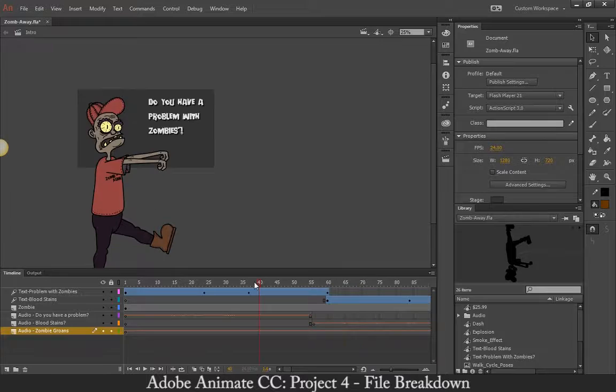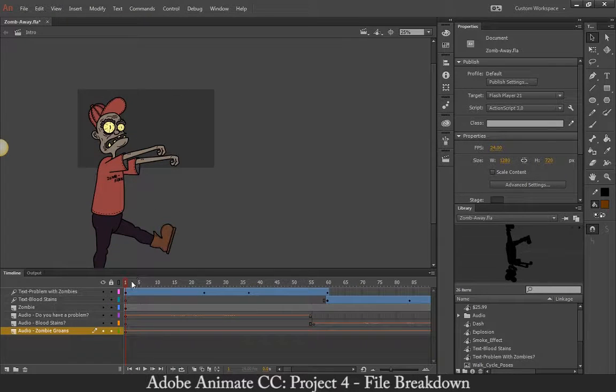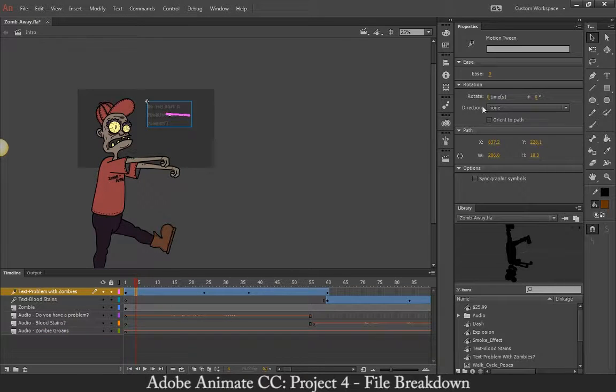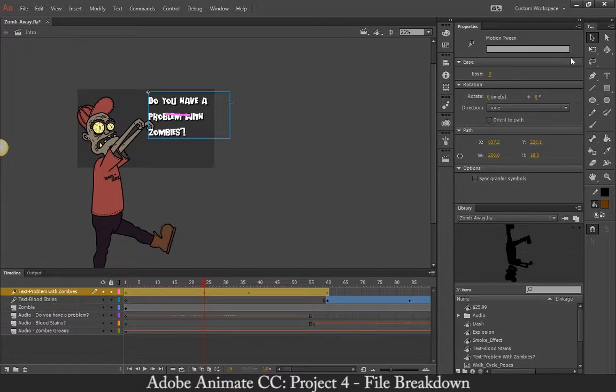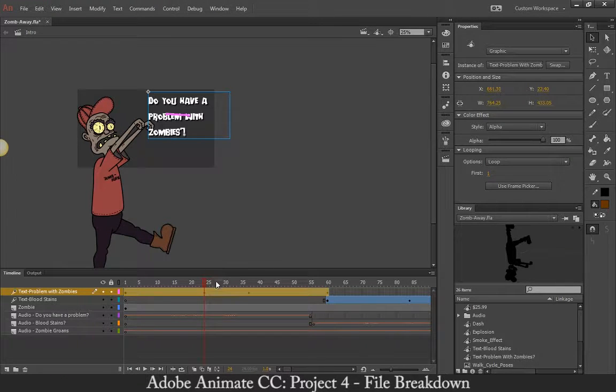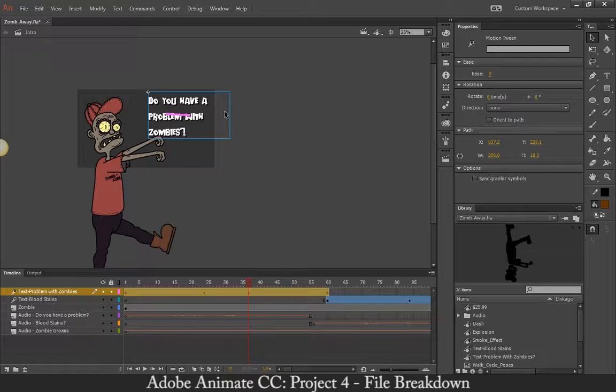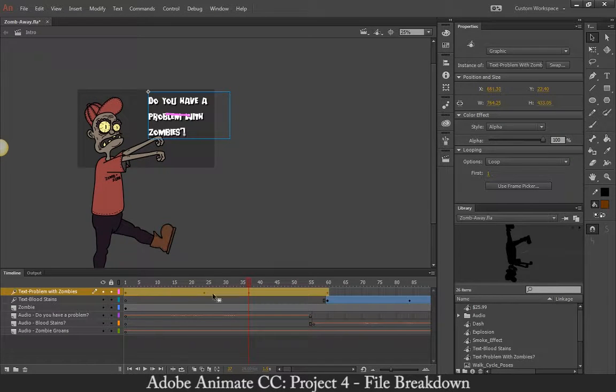You guys pretty much know how to do all this stuff here. With this, I have this set to be the alpha. So on frame 1, it's at 0 and starting small in this position. That's using the scale tool. And then here, I just scale it larger, and I set the alpha to 100%. Here, I have the alpha set to 100% as well. It's basically just holding its own information.